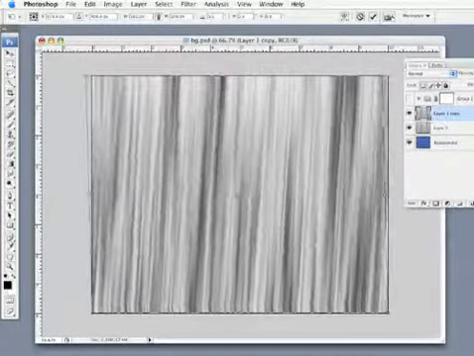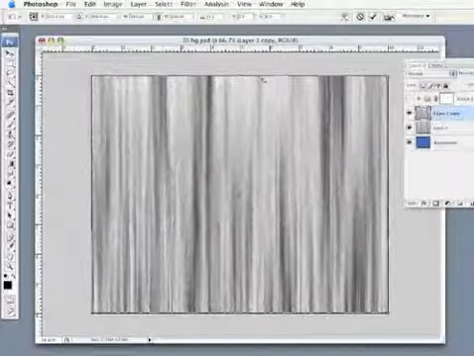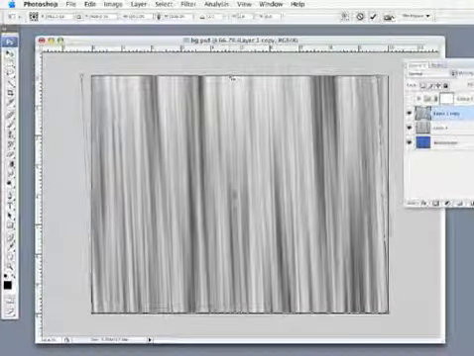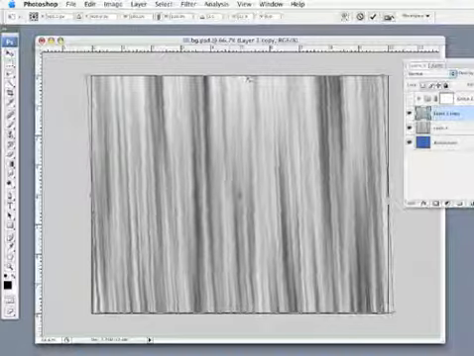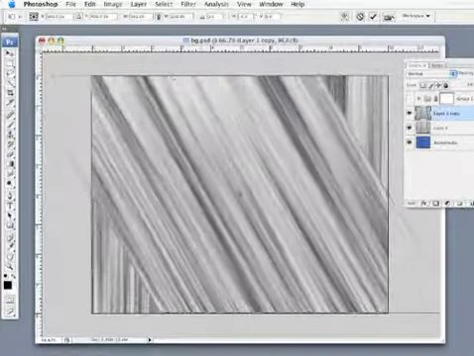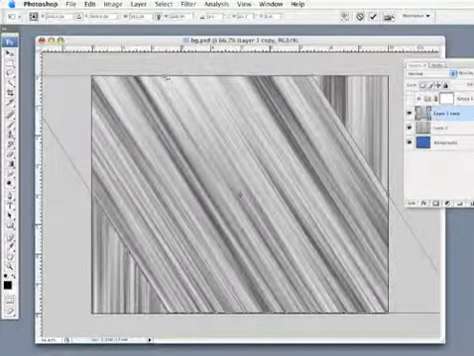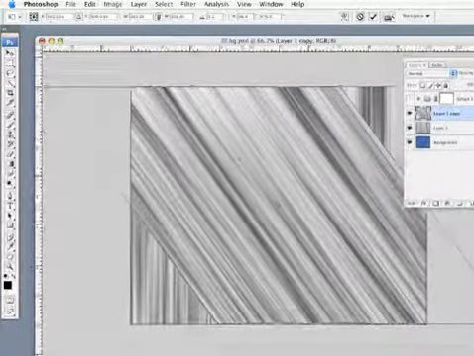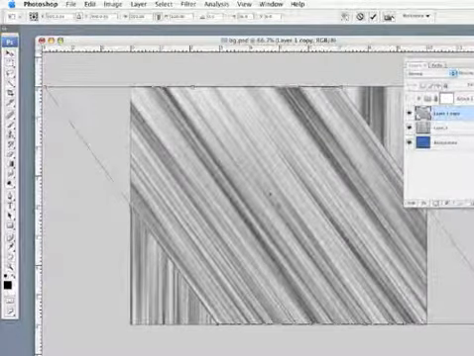I'm going to start to, if I do this, you see that it starts to bend it in either direction. But if I hold down the Option key or the Alt key, it'll actually bend it from the center, or skew it from the center rather. So I'm just going to skew it out from there. So when I skew this top section this direction, the bottom will go in the opposite direction. Now it's leaving me a little space here in the corners.